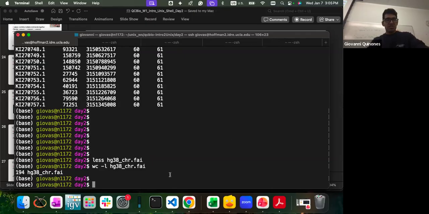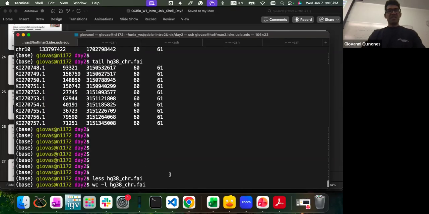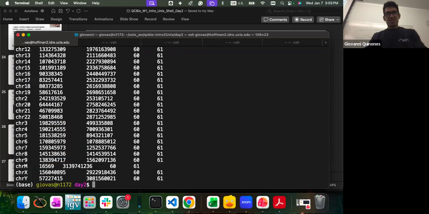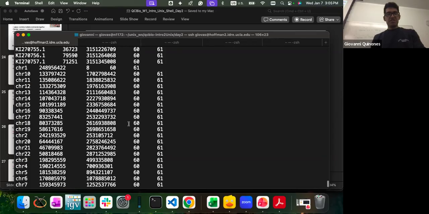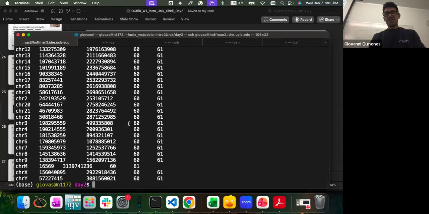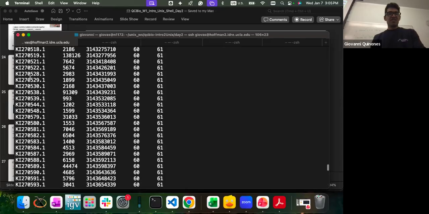Now, let's say I want to sort this file. Let's do sort. By default, it will just print the sorted version onto your screen. The default sorting is alphabetical.